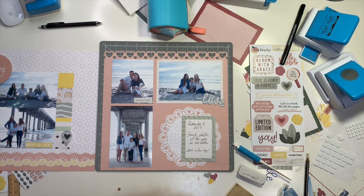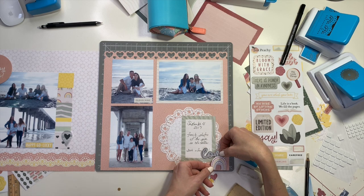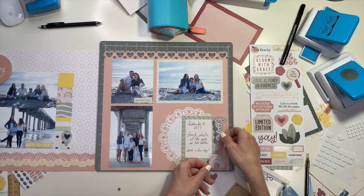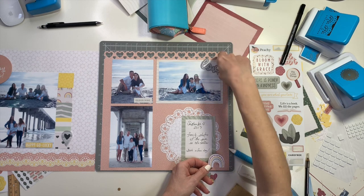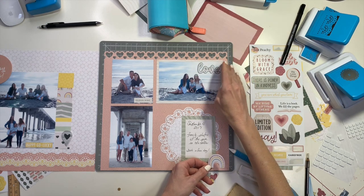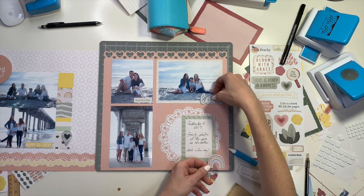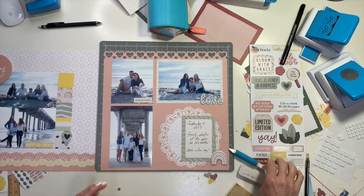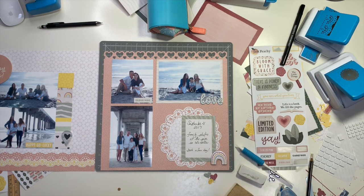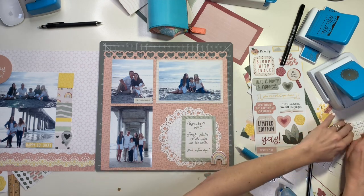I did not decide where to put the loves embellishment. What if I put it on there, or here, or... I'm just gonna start moving, making decisions. I think that looks good. Let's do it.